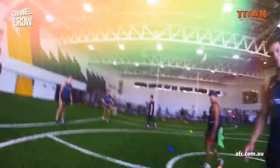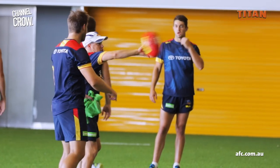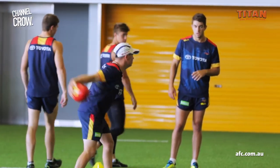Yeah, so we're up here today for a bit of a craft session. Today we've got the forwards up here, and the first drill we worked on is all about defensive pressure, so how we can put some pressure on the ball and how we can handle a 3v2. Here we go.